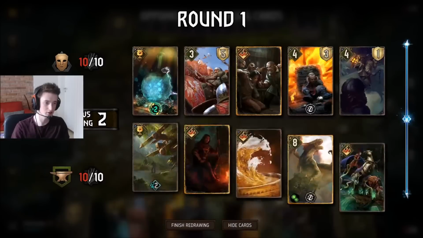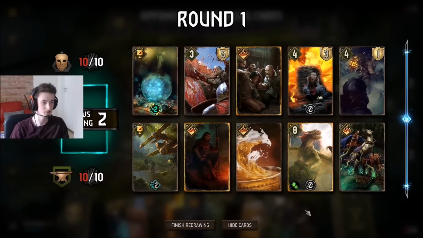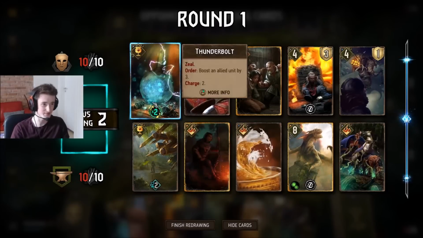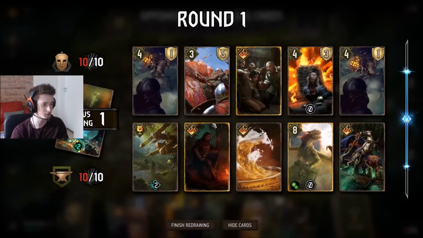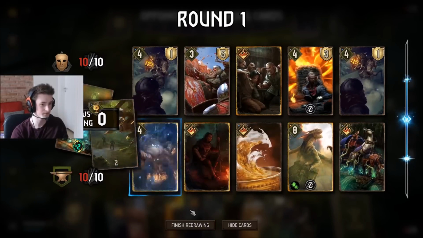So do we mulligan our immune unit away here? Do we mulligan the Synthesis? Do we mulligan the Council? It's kind of weird, isn't it? Do we mulligan our Thunderbolt and Crushing Trap? I guess we'll mulligan Thunderbolt, but not Crushing Trap. Unless maybe we do mulligan it.